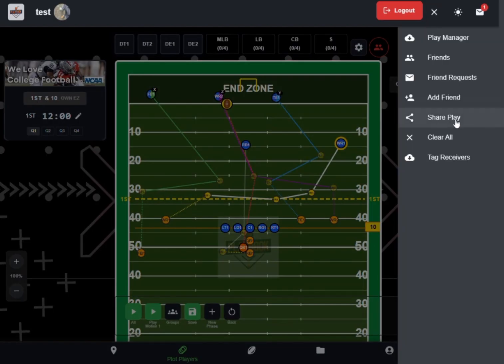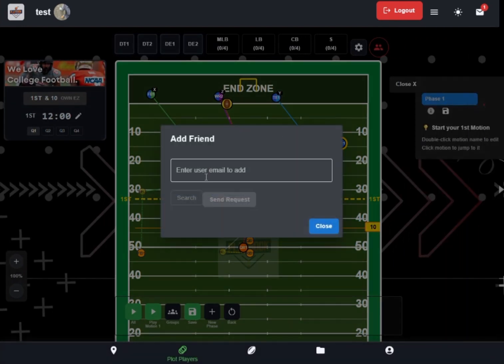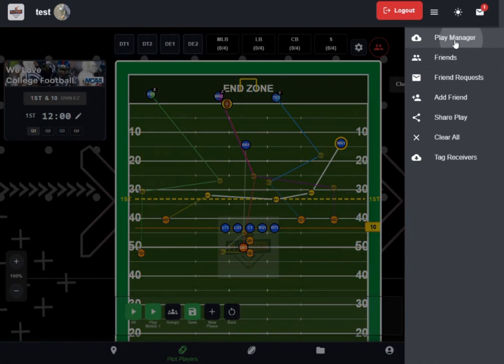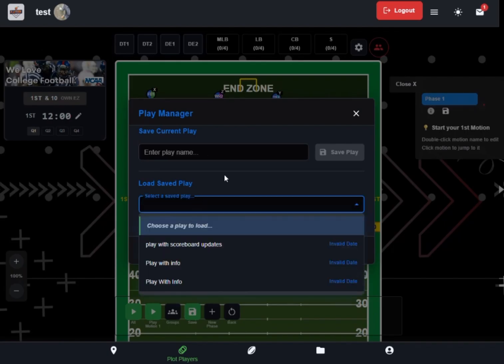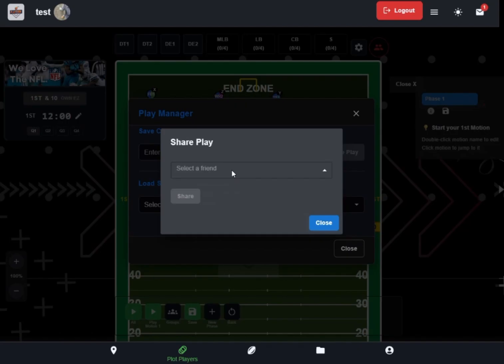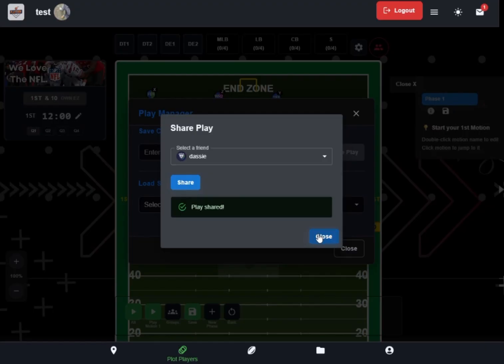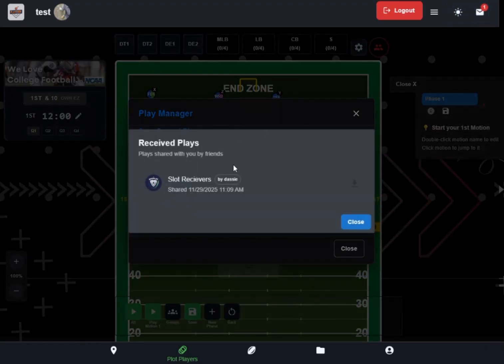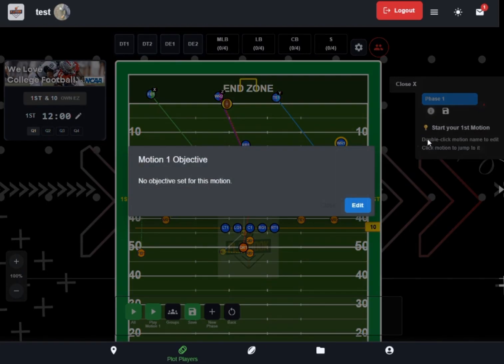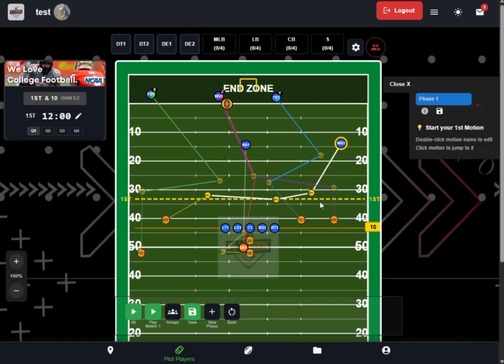You can add a friend, search by the email. Your play manager is where you save your plays and load them. Share play is where you can select a friend and share it to a friend. Whatever play I have now, share, and they will receive it in their inbox, and they'll be able to look at it, view it, and also have all the information and save it, whatever they need.